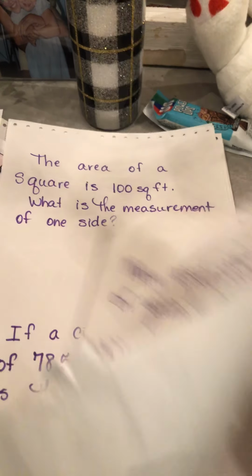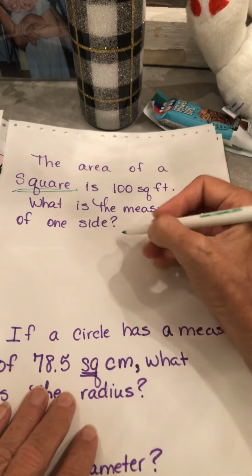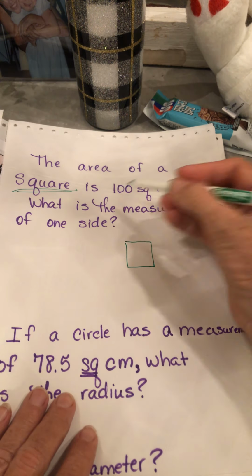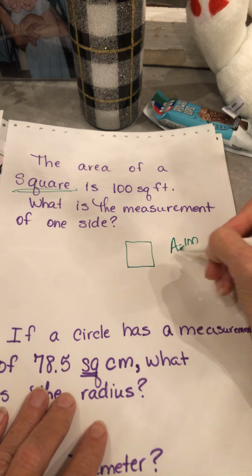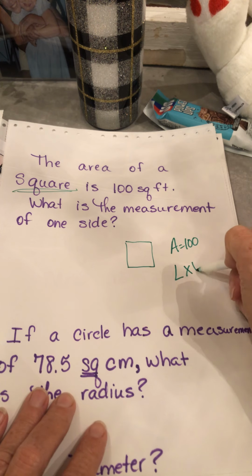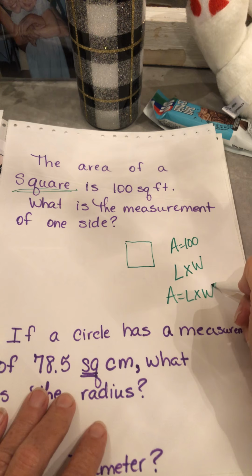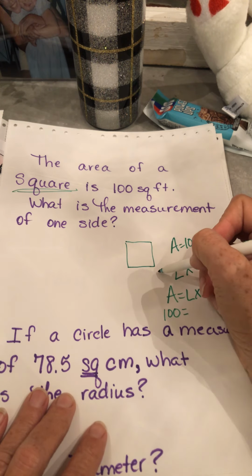Okay, also from yesterday's, there was a question like this. The area of, oh no, I'm sorry, this was not on there, but it's similar to the question we just did. The area of a square was the first thing I'm going to do. Draw a square, thinking to myself, I know all sides are equal with the square, is 100. So the area is 100. How do I get area of a square? Length times width. So area equals length times width. My 100 goes here. I know that this side is the same as this side.